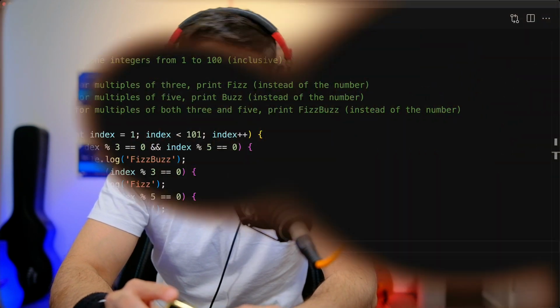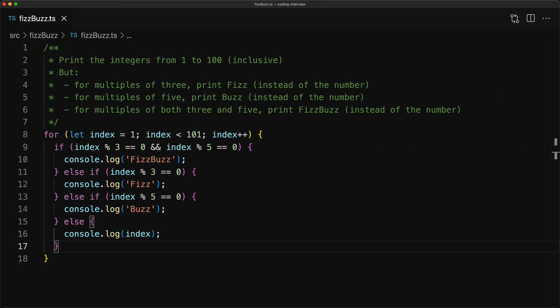Now, this is definitely a correct solution, and whenever given a choice, a correct solution is better than no solution. But this is not the ideal solution, so let's jump back to the code and discuss how you can improve it further. Now, there are a few things that are not ideal about this code. First off, there is a duplication of the checks with modulo 3 and modulo 5 going on over here, and we could fix that by storing them in temporary variables. But a bigger realization here is that we are using a lot of repeated console log statements.